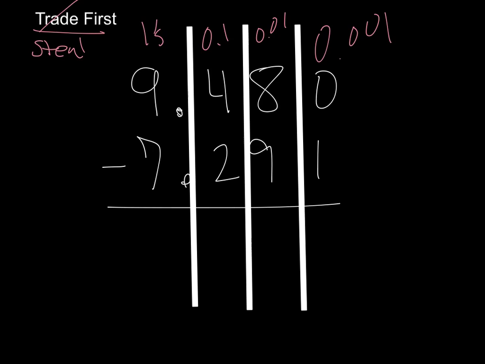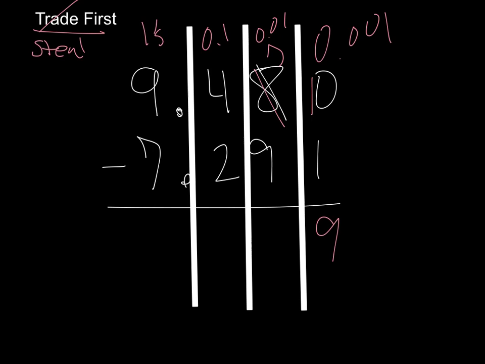So 0 minus 1. I cannot do 0 minus 1. So according to the math book, it says we're going to trade with the hundredths place. I'm just going to say it's a steal, because the hundredths place is not going to get anything back for this. So we're going to steal one of the hundredths, make this, I'm going to do this in red, make this a 7, and borrow that hundredth over here. Now I can do 10 minus 1, which is 9.